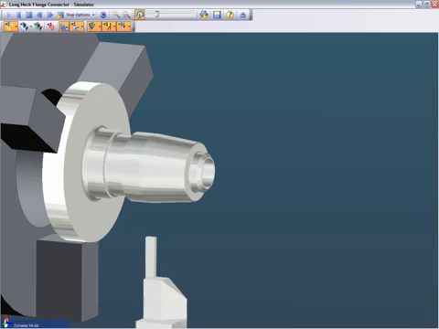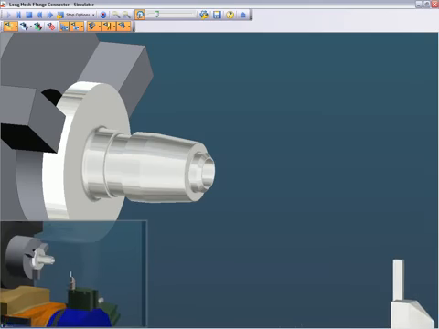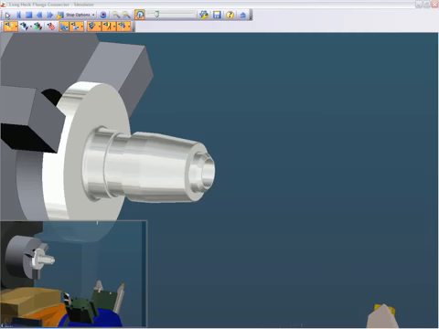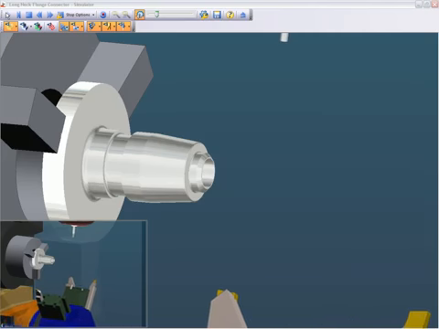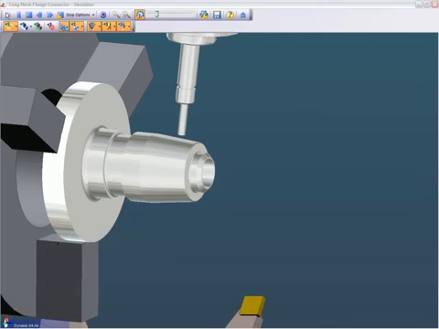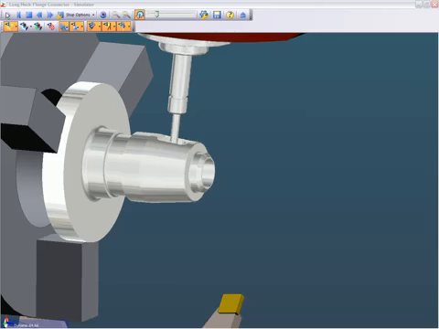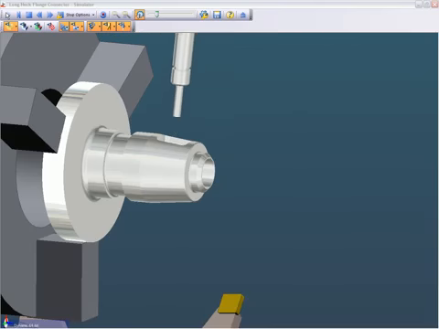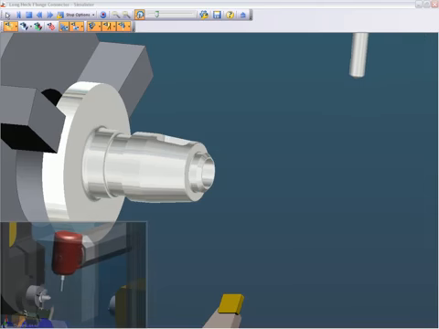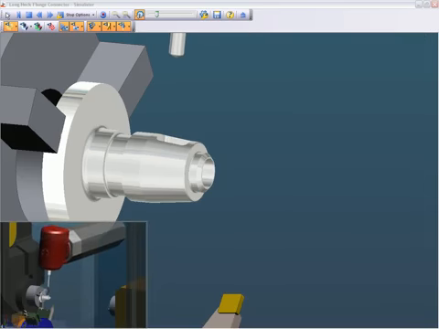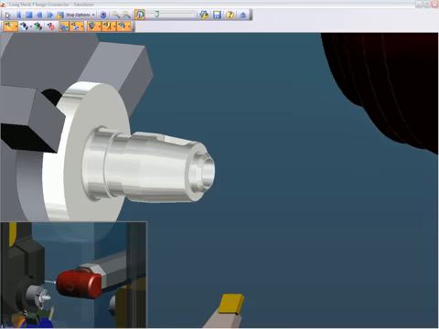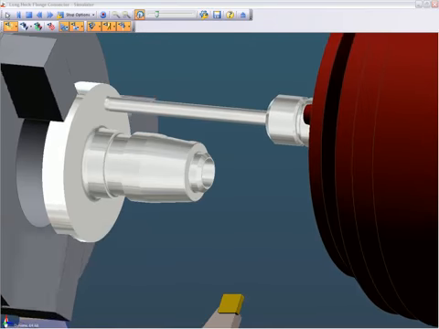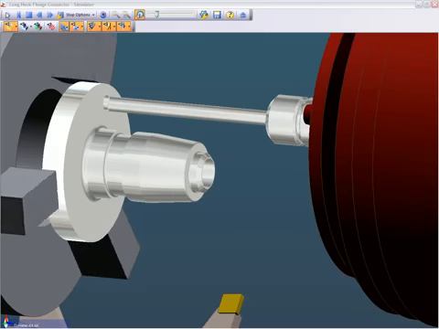As you can see, Edgecam provides both simulation of tool paths and the complete machine kinematics. In this example, the solid model has been loaded in the main spindle of the lathe. The upper and lower turret tools were selected and processed by the strategy using Edgecam's tool store and materials database. The component is faced and roughed based upon the stock model. For the holes, drills, counterbores, and taps are all selected based upon the hole's features and diameters.